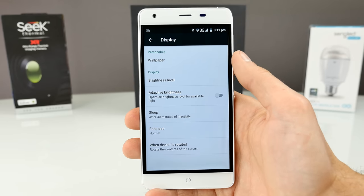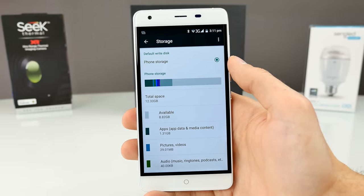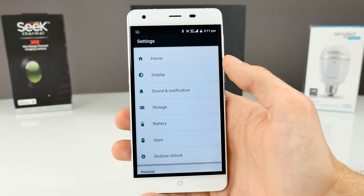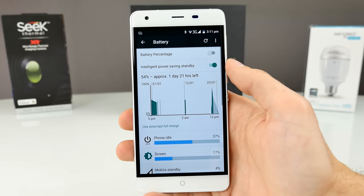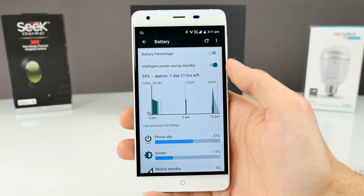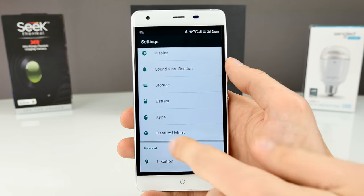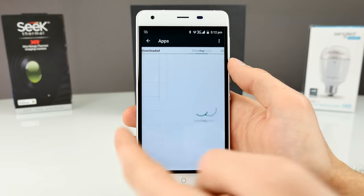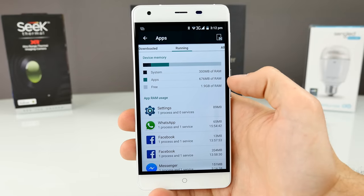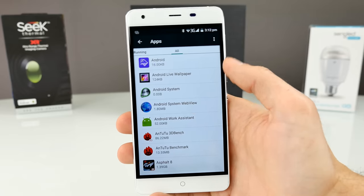In display settings there's no mirror vision or sensor calibration. Under storage, this is a 16GB phone with 12.33GB of usable space — around 11 to 12GB straight out of the box. It supports MicroSD cards, but you lose a SIM card slot when you use one. Regarding the battery, it's absolutely incredible. I woke up at 12 and used it for 3 hours, and it was only charged to around 80% because I used a normal charger. You need to use the QuickCharger, otherwise you won't even get it to 100% overnight. The phone comes with 3GB of RAM and the ROM optimization is good — using less than 1GB with background apps, leaving 1.9GB free.